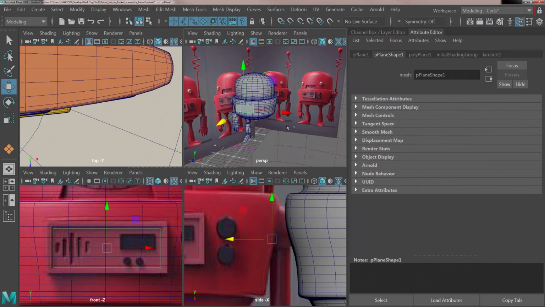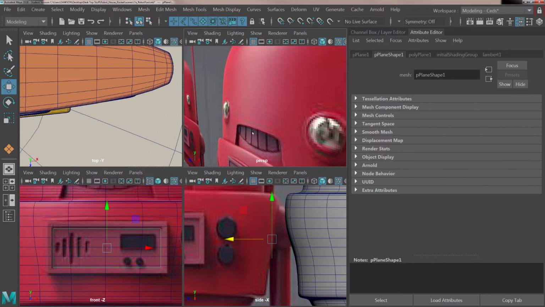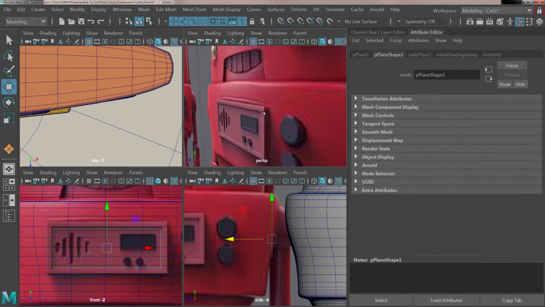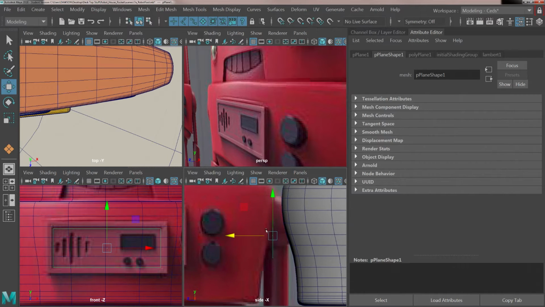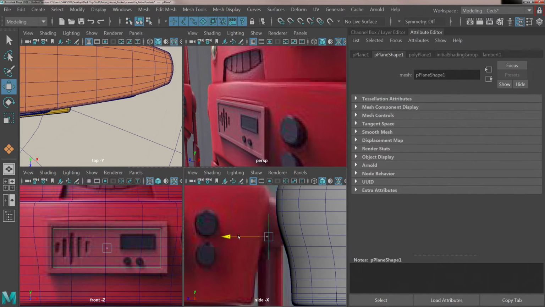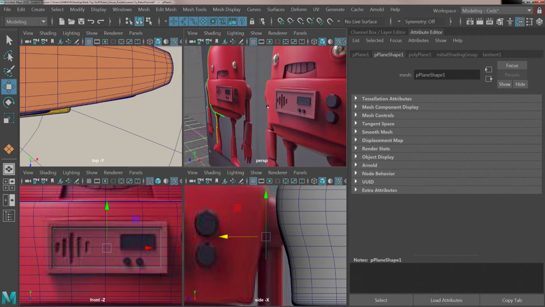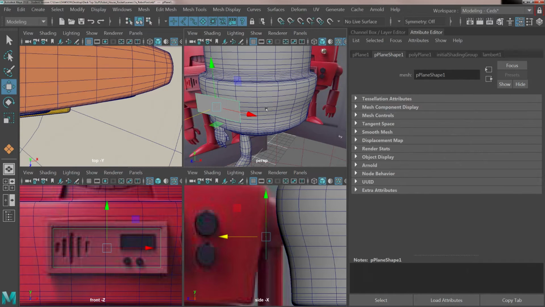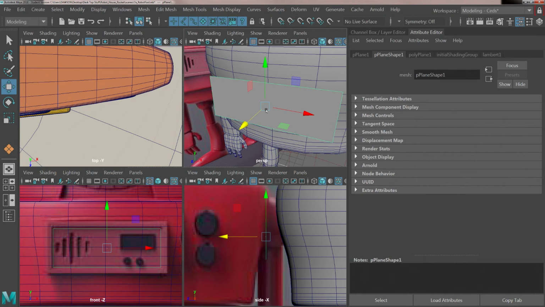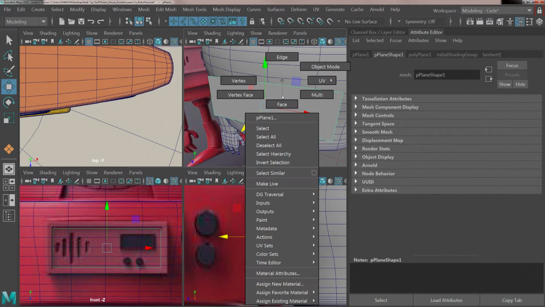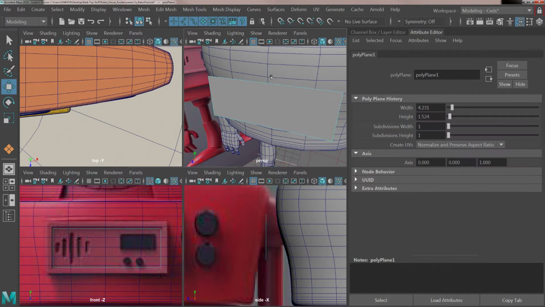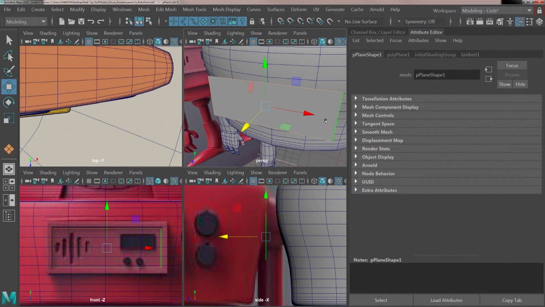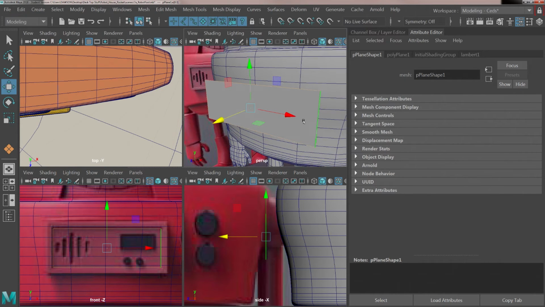Okay, so from the image it looks as though it does come off of his chest plate a little bit, so let's put that kind of like right here in our side view. All right, and in our perspective, let's just take a quick look at it. So I still have it selected, and we can press F to frame in. We want to right mouse click and hold on that face and go to edge. Double click on this outside edge until it turns orange.